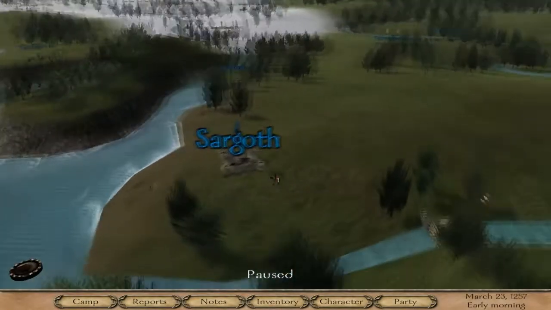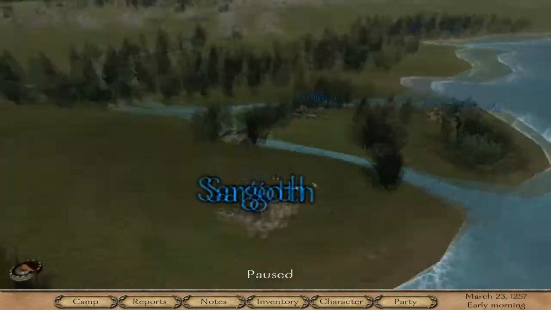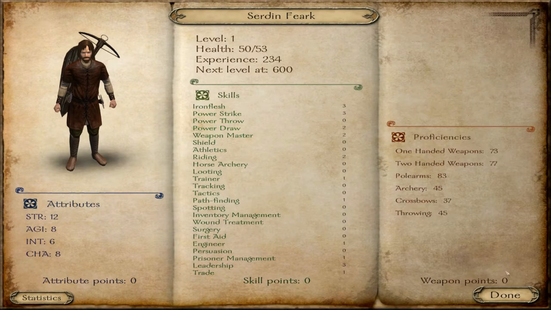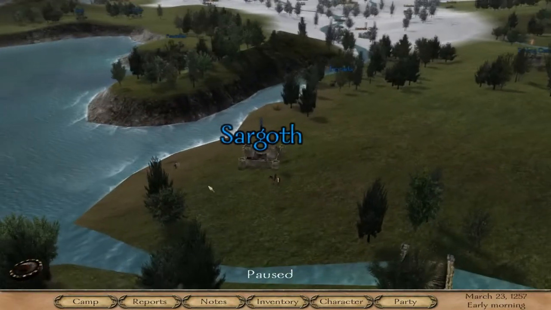So, yeah, I just restarted, and I think I did basically the same start as before. I changed some of my skills. I put some points into Power Draw instead of Iron Flesh that time, but I think that should be the only difference. And this time we're going to be more careful about watching for Sea Raiders.